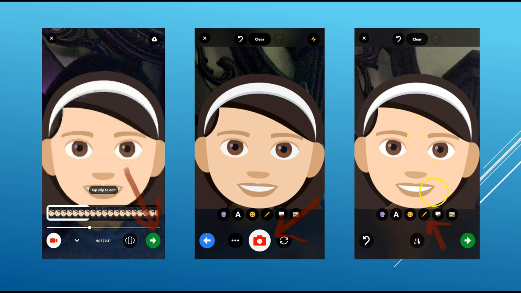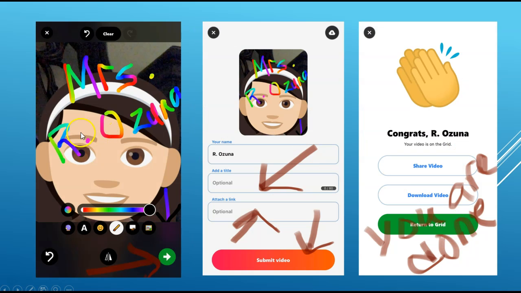All right. After you use paint right here, okay, you click next right here, and it will take you here. See, I used the paintbrush and I wrote Mrs. R. Osuna on top of mine. All right, I'm ready to share it, return it, because this is you're sharing it with me on my Flipgrid. And then you click the arrow and it takes you here. And it's showing you how I'm going to see it, and everybody else will see it. Because once you submit, you'll be able to see or hear and see the other responses.